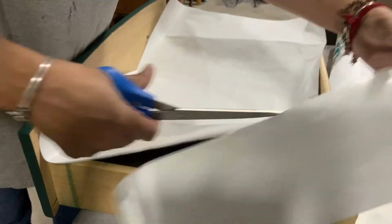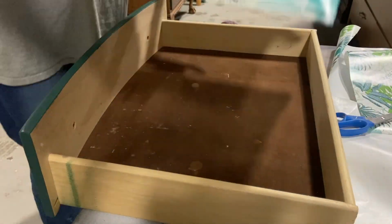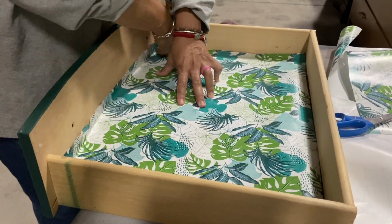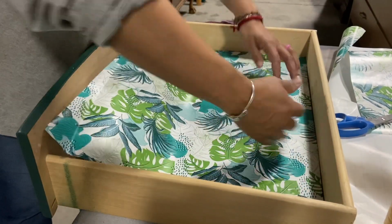What I do to make it even more durable is I Mod Podge it. I can't say that too fast because, you know. Anyways, I put Mod Podge over it so that it sticks very well and is very, very durable.